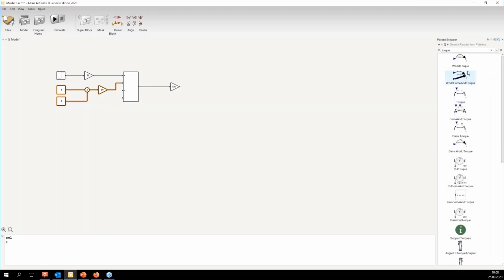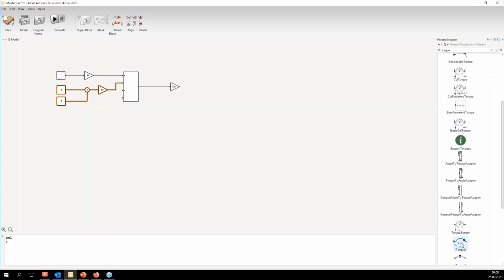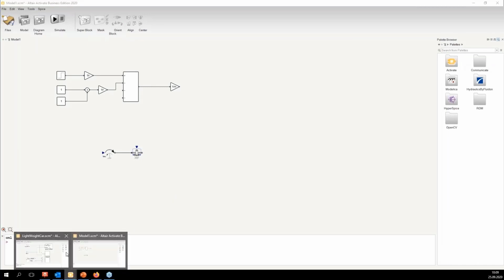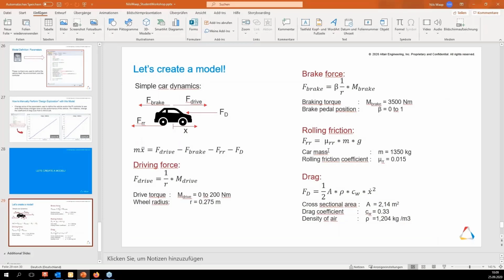Now I want to show you both ideas in Modelica. So that's basically our torque. This is this component, and now we just need a brake, which is this simple component here. We can connect both. You see we have more than 5 blocks here already, and we just need 2 blocks of Modelica here. So as you can see, if you know Modelica, you can model much faster, and more intuitively. It's a very nice approach.